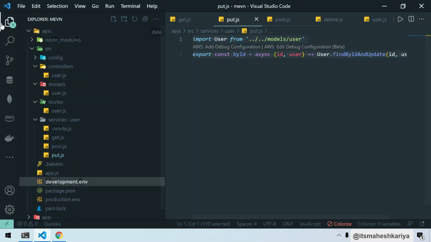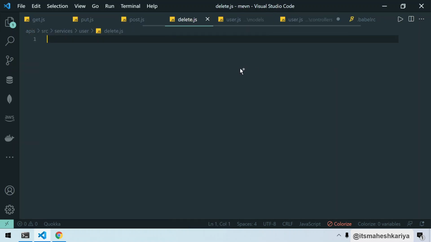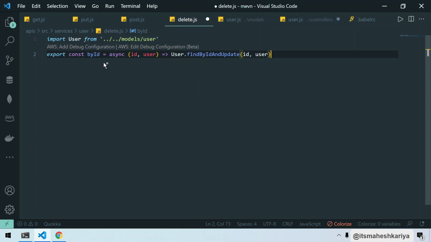And delete, where is delete user. Let's create delete user by id. So find by id and delete. Let's remove this thing.